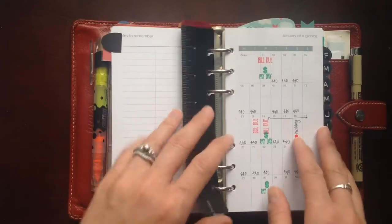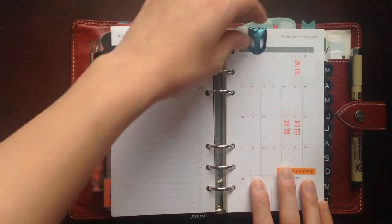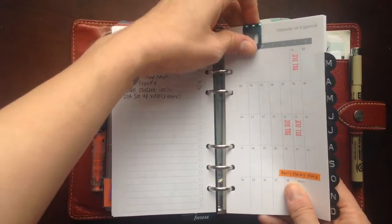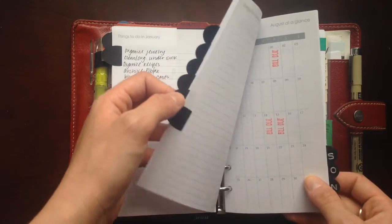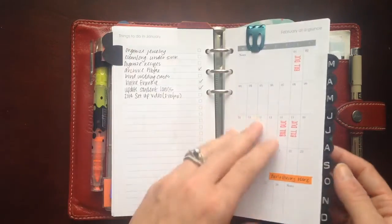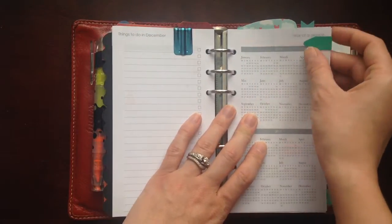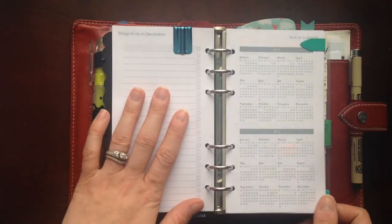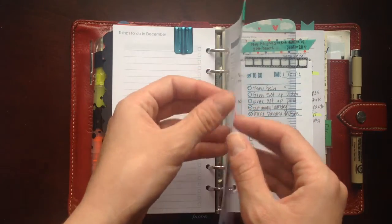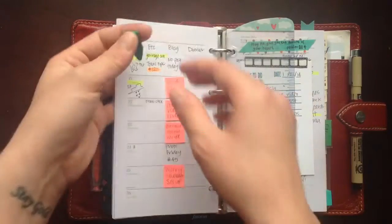The current month I have the tab or the ruler for, but if I need to flip to June for example they're all clipped together but you get the idea — it's really easy to flip between months. For this month I have the month marker so I can get to it really quickly, and then just by flipping the page over I can see my to-do list for the month. I've clipped the rest of the months together with a super easy clip, so it's pretty simple to pop off and flip between months if I need to check a date.